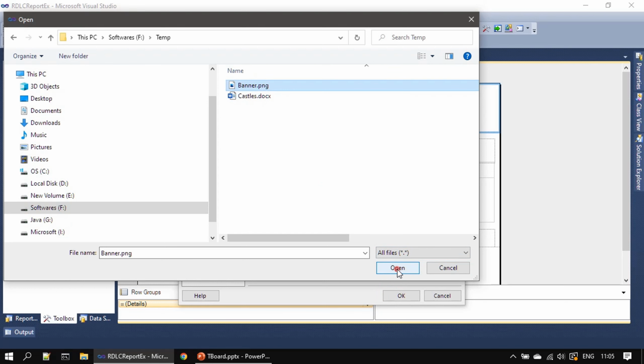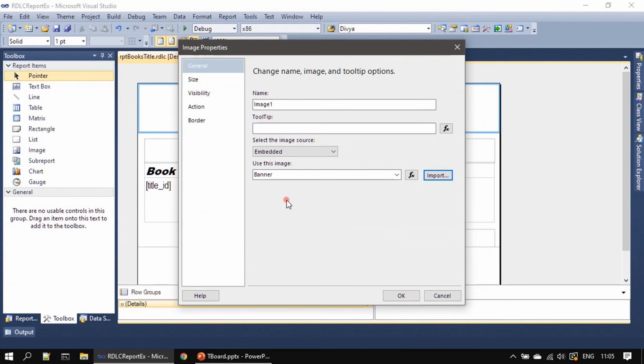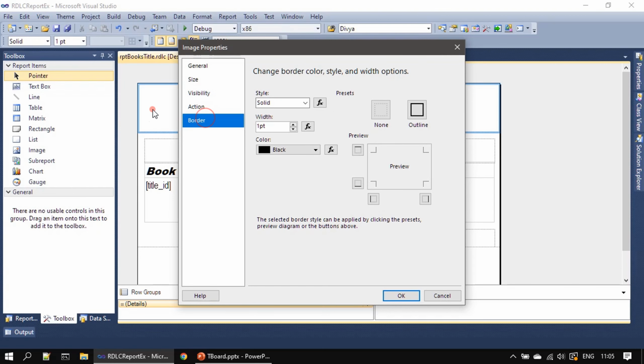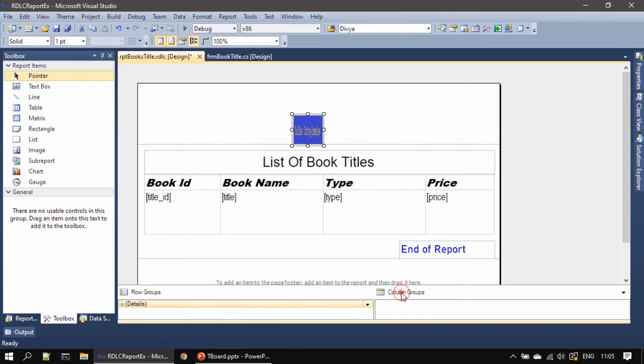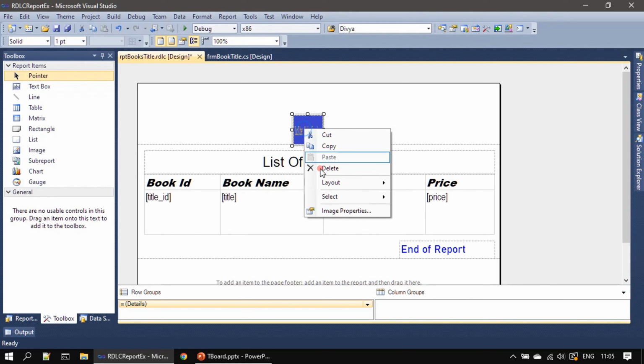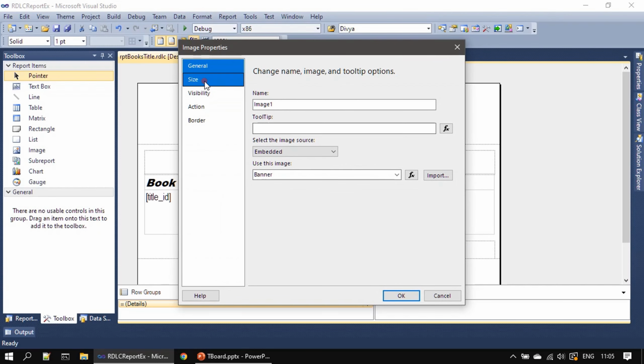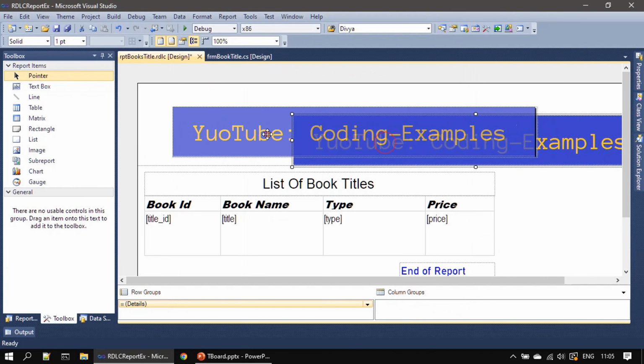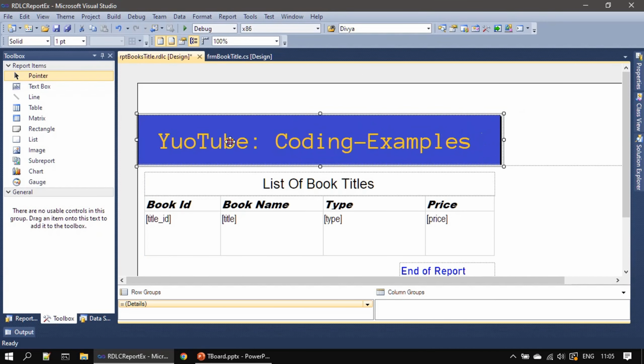So here we have banner, size, fit to size. Fit to size means it will fit the report size, or fit original size, because we created it to match the size of the report.